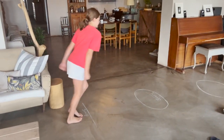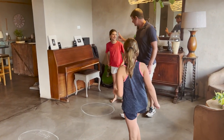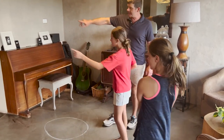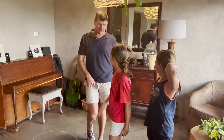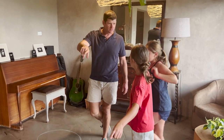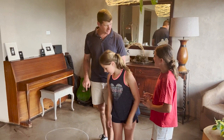Then you do a step up with the left leg, then a step up with the right leg — correct, Hayley. Then you jump with two feet, and then you skip all the way down the passage and back to the start. Then do it with your left leg — you're going to hop on the left leg and skip back down the passage to the start, then hop with your left leg.